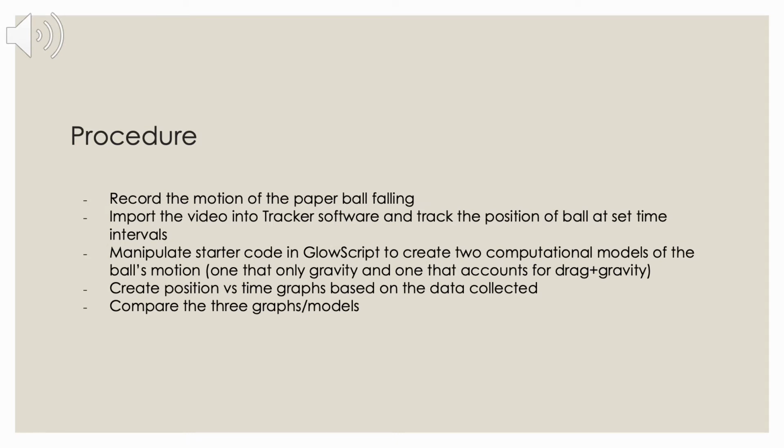I'll first record the motion of the paper ball falling. Then I'll import the video into Tracker software and track the position of the ball at set time intervals. Next, I'll manipulate the starter code in GlowScript to create two computational models, one accounting for only the gravitational force and the other accounting for gravity and the drag force acting on the ball. Then I'll create position versus time graphs based on the data collected and for the computational models and compare the three graphs created.